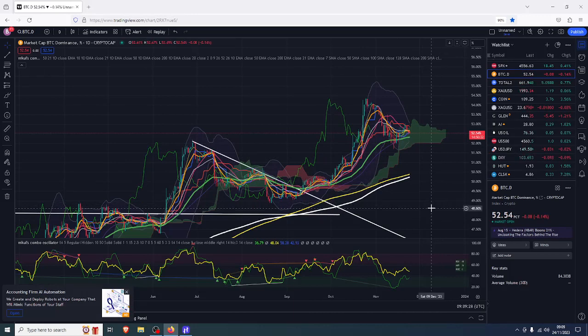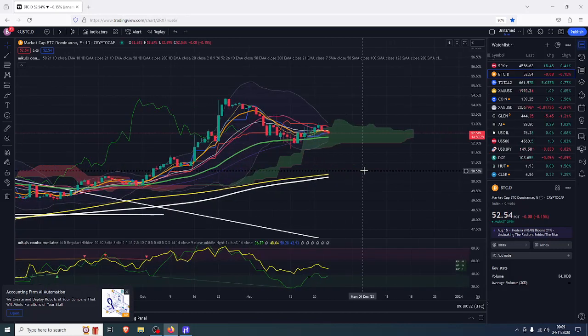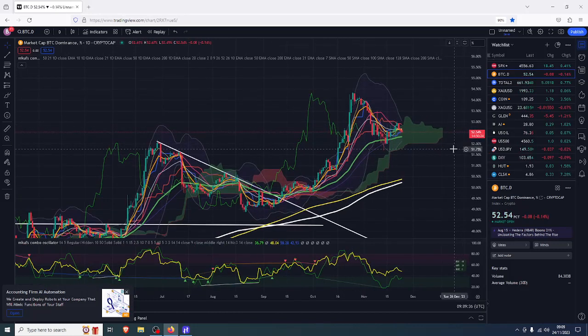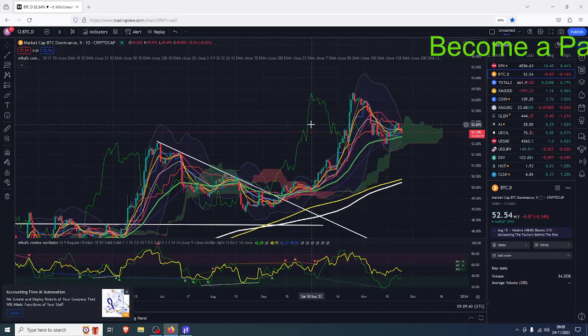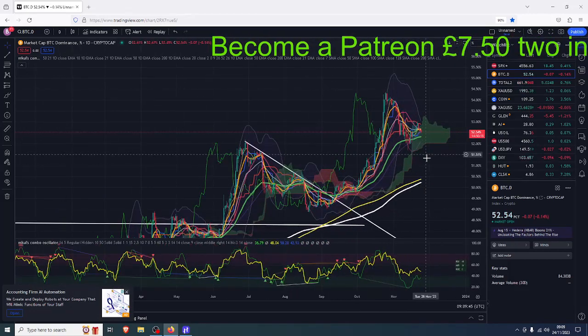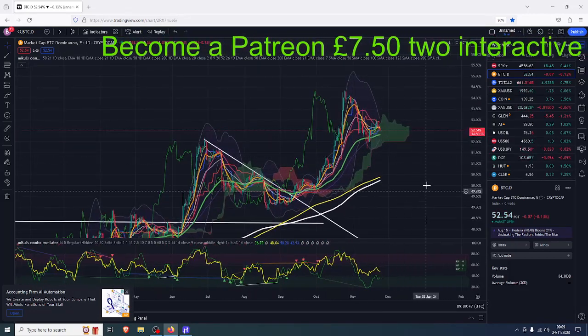That would be the perfect scenario. We might not see exactly the perfect scenario. Perfect scenarios don't really exist. You know, there is no such thing as absolute perfection. But that's the kind of setup that would emphasize the alt season. And look, it's not going to be 2021 size alt season, but it would likely be pretty sweet.